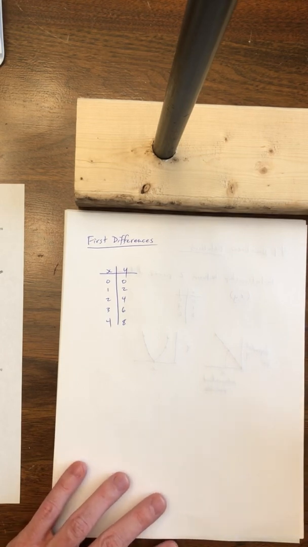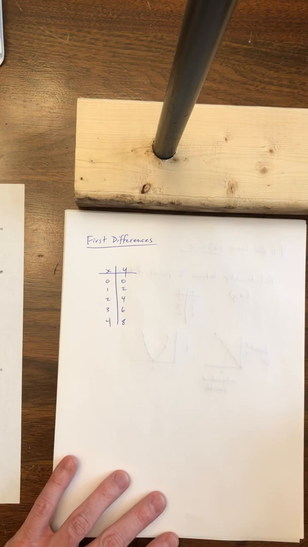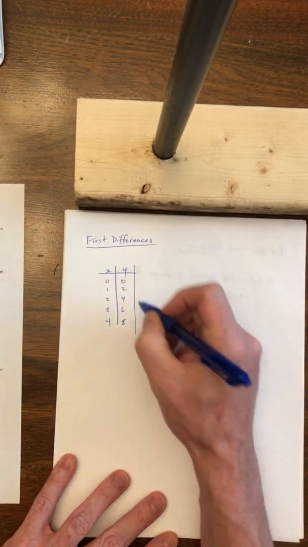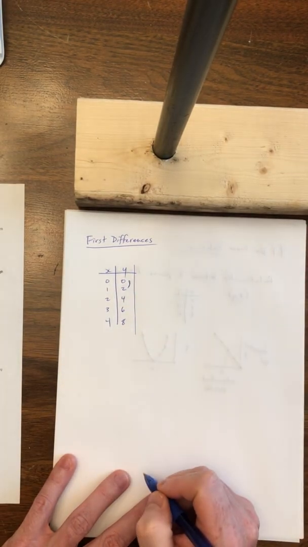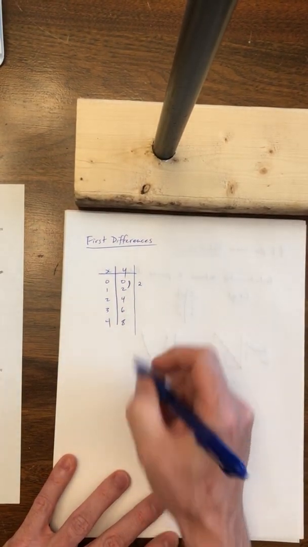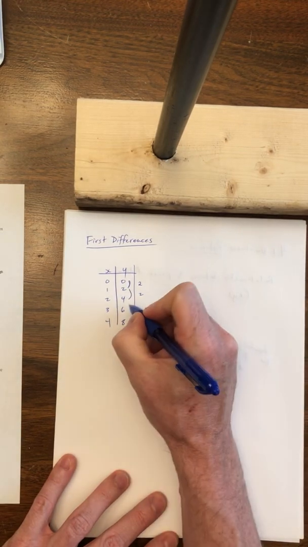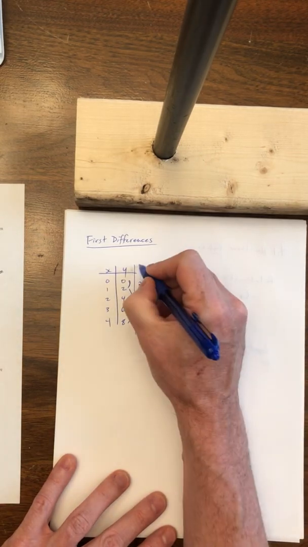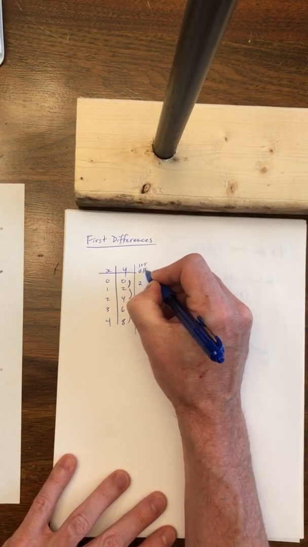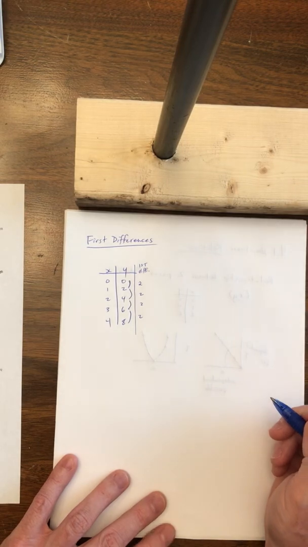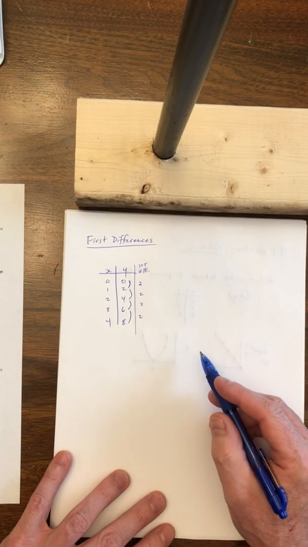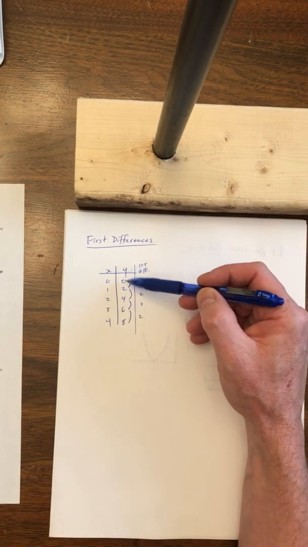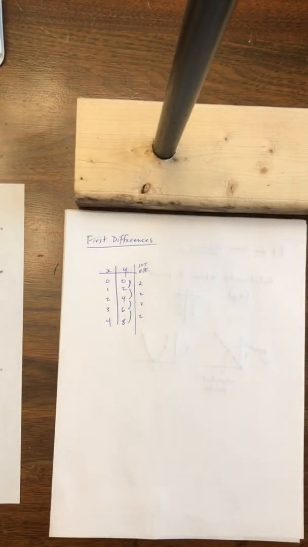However, without actually graphing it, can we determine just by looking at the t-table? And the answer is yes. We look at first differences. So here are first differences. From 0 to 2, we have 2. From 2 to 4, a difference of 2. From 4 to 6, a difference of 2. From 6 to 8, a difference of 2 as well. And if all our first differences are the same, that tells us that if we were to graph it, it would be a straight line. It would be linear. And so we're just looking at the differences along the y-axis.